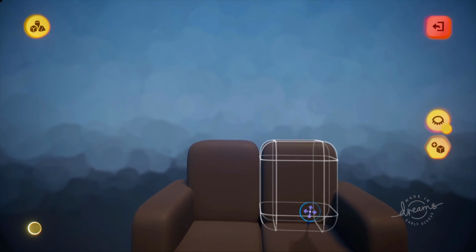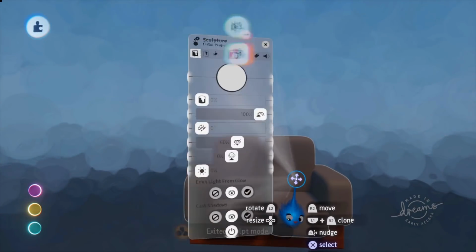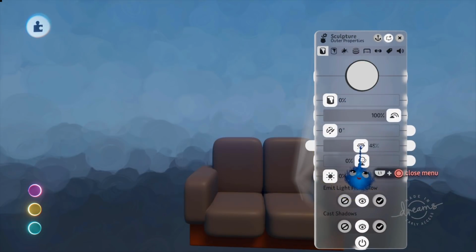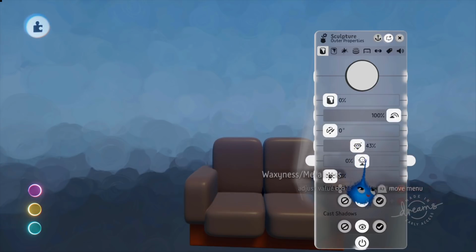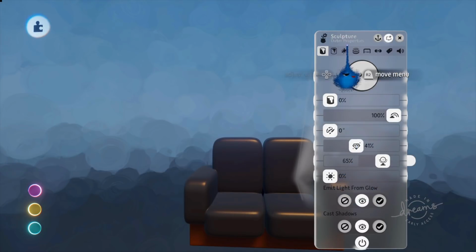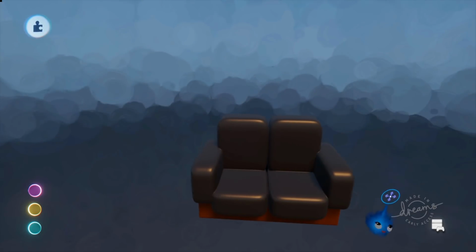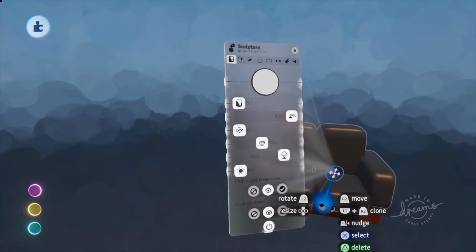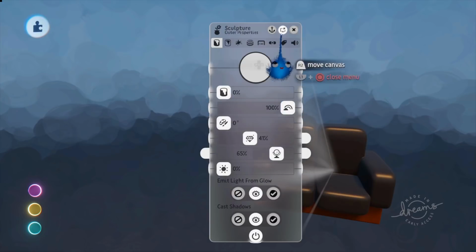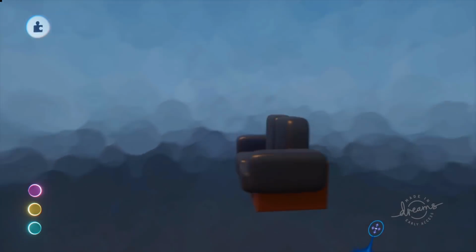It looks sort of leathery, but not as leathery as I'd like. So we'll go into this and we're going to change the shininess on the roughness of this. There you go. That looks more leathery to me. Yes. So you can alter that. That was L1 and square to get into the sculptor properties. I just adjusted the shininess and the waxiness and ended up with a nice result. I think that's quite nice actually.